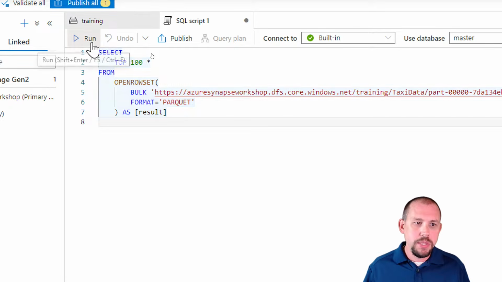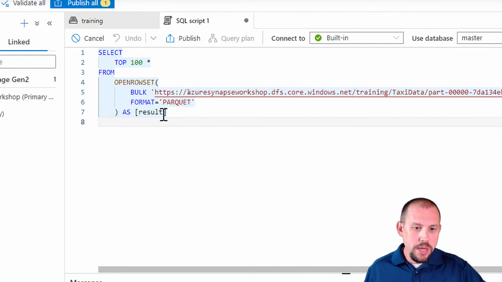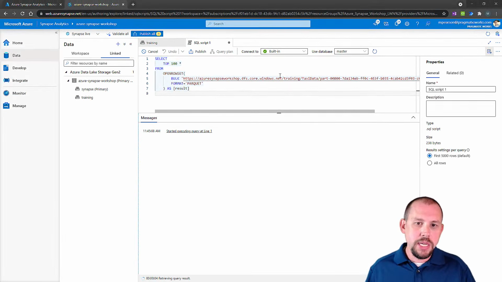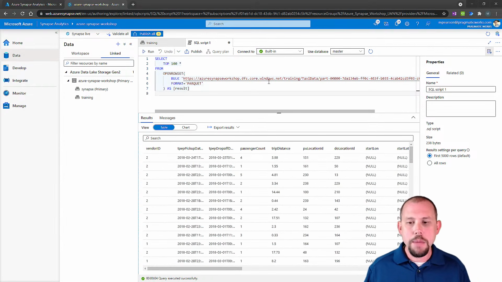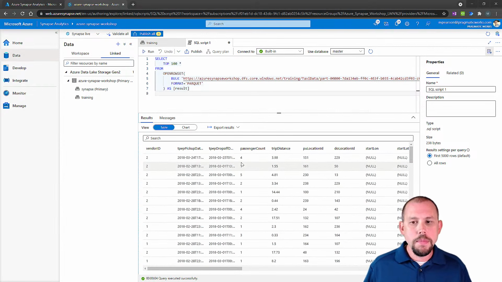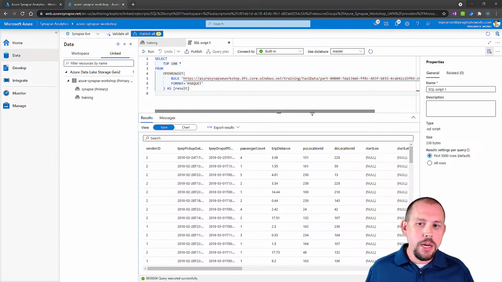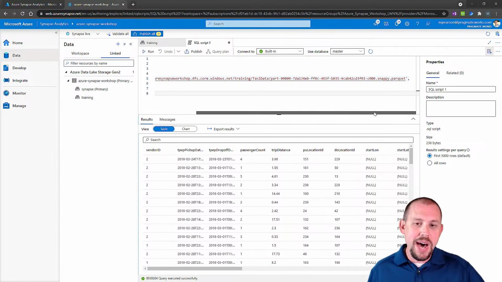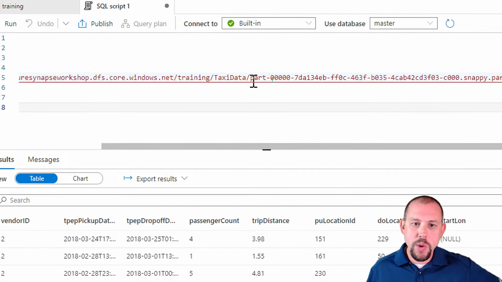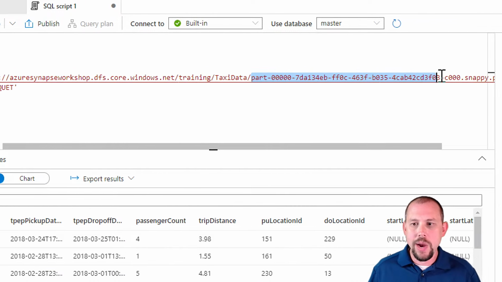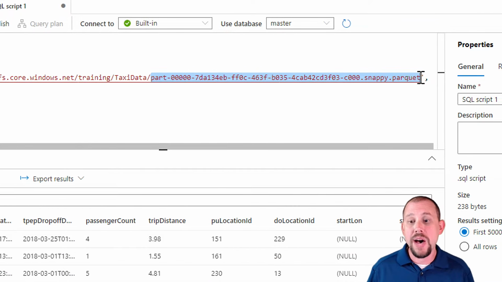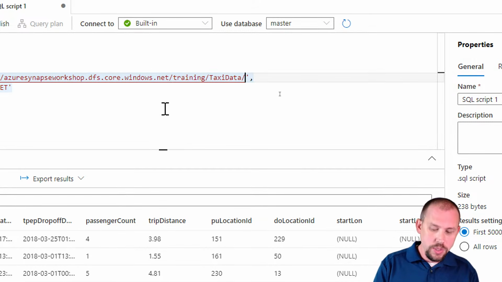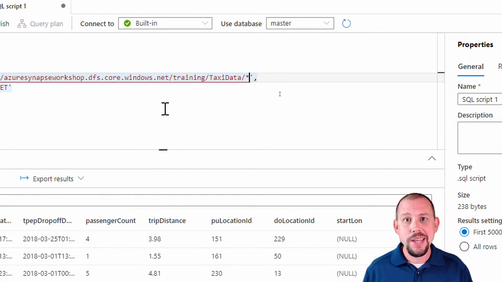If I run this script, it's going to run pretty fast, right? It's pretty efficient because it is using the SQL pool capability. But what's happening here is that just ran for the one file. So remember we did it on a file. I want to change this file right here, and I actually want to run it for all files in that entire directory. So I'm pointing to my training folder, pointing to the taxi data directory, and I'm going to put a little wildcard in here with an asterisk. There we go.